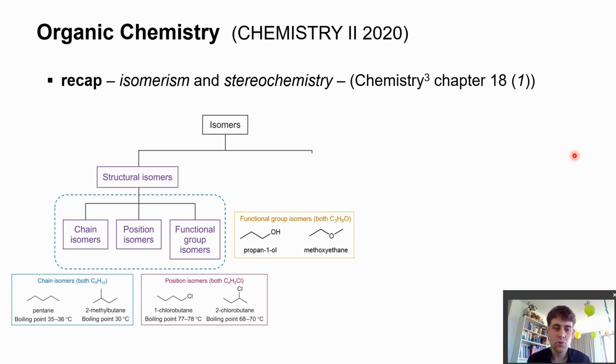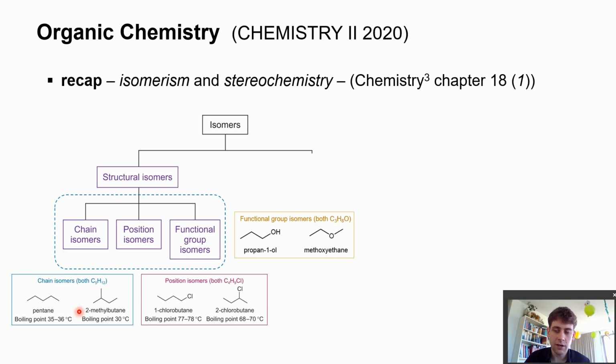There's first this group of so-called chain isomers. We can see that here in the bottom left of the screen in this blue box, for example, pentane and 2-methylbutane. Both have the formula C5H12. So when we just look at the sum formula, we cannot tell why they would have different properties. But it becomes clear when we look at the boiling point. The boiling point of pentane is about 5 to 6 degrees higher than that of 2-methylbutane. And why is that?